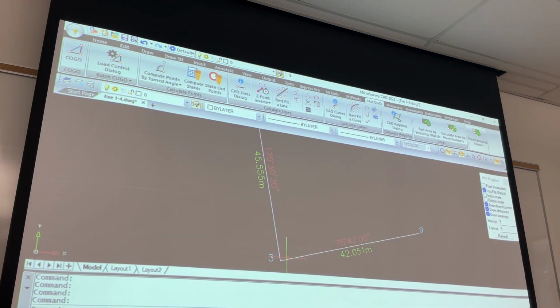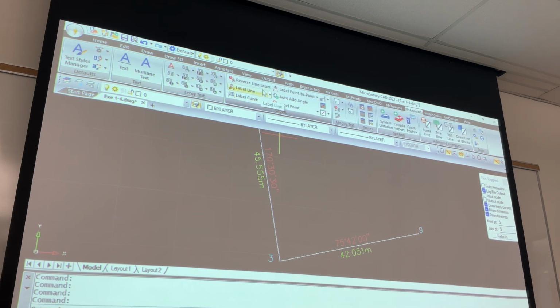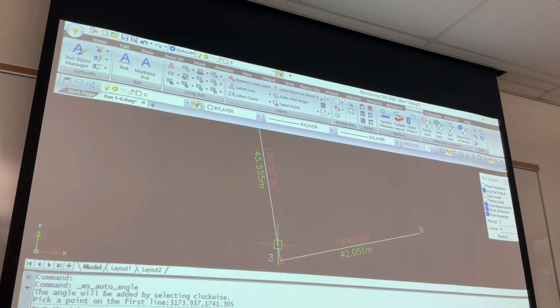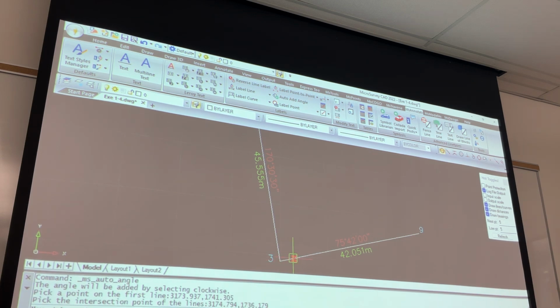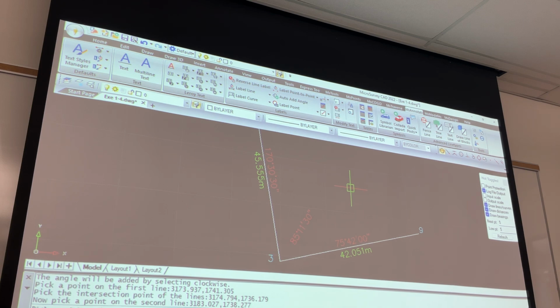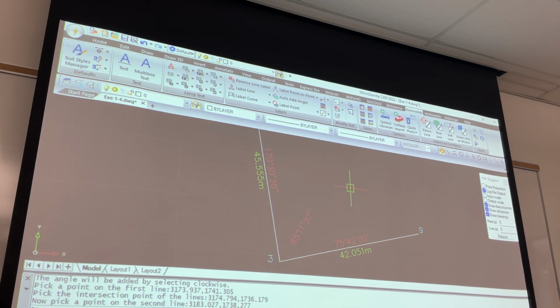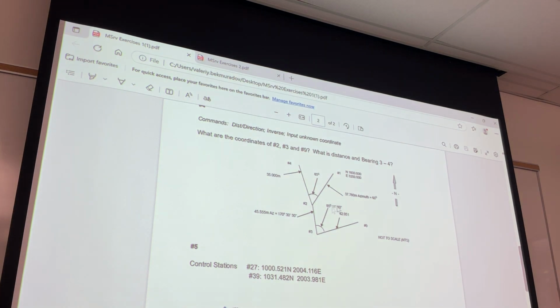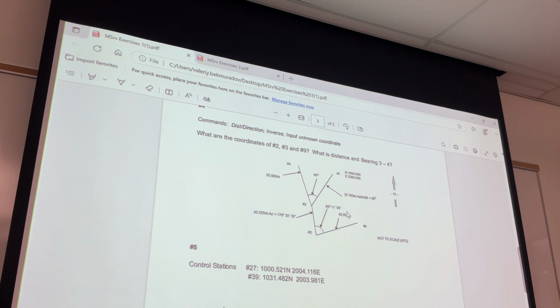Now I wanted to check if these calculations are correct. Going MS on the page and add the angle. So if I click on this line, click on intersection, and click on this line, 85, 11, 30. So exactly what we have here in the sketch diagram. This is what is initially given to us. Means everything is fine, everything is correct based on the requirement.